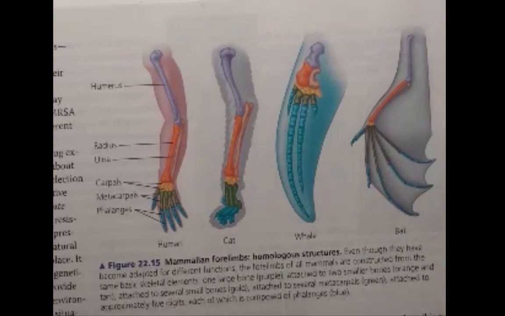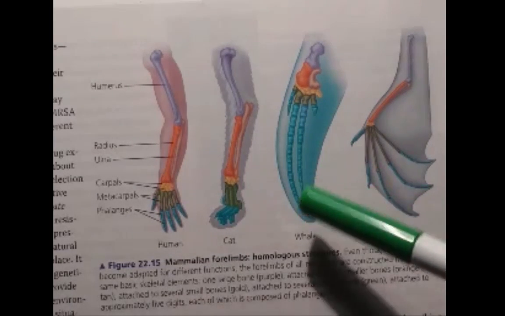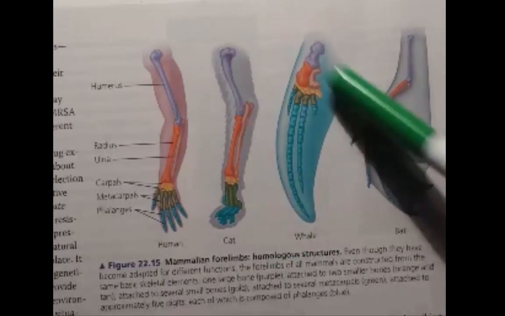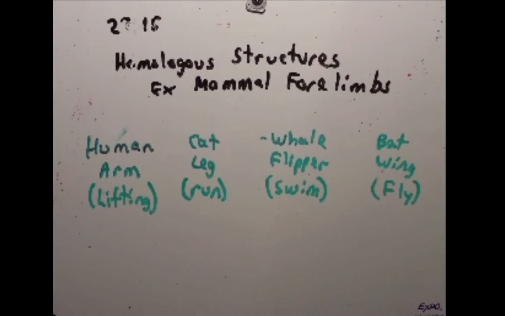It's important to remember you didn't go from not having a flipper to having a flipper. It was a very slow process where you went from a functional forelimb to it becoming less functional, less functional, less functional, until it adapted into a functional flipper. Again, this is not an overnight thing. This is many years, many generations that this would take. All right, as I hinted to earlier, these anatomical structures were discovered by biologists a long time ago, and then recently, say within the past decade or two, this has all been supported by molecular homology.